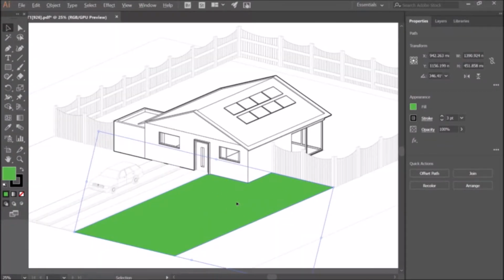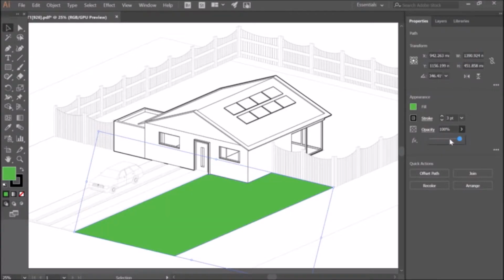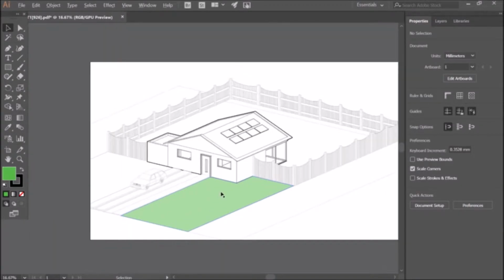Now you can see here it's quite a blocky color. It's quite in your face. You can keep it like that, or something I like to do is go over to the Appearance tab again, where your stroke was. Now we're not going to change the stroke this time, we're going to change the opacity of the colour. We can use the scroll bar, so if we put it to 0, it's not there, 100 is full colour. If you scroll down a little bit, it lightens it, makes it look a little bit easier on the eye. So if you click off of that now and zoom out, you see that that whole area is now highlighted green.